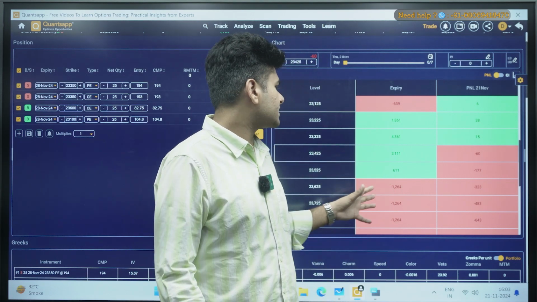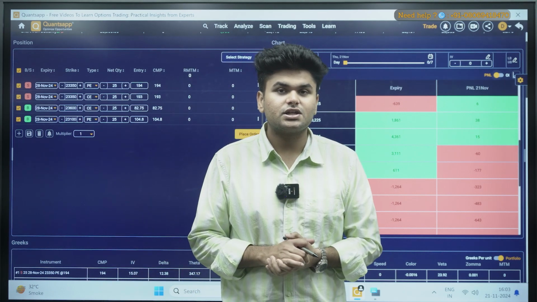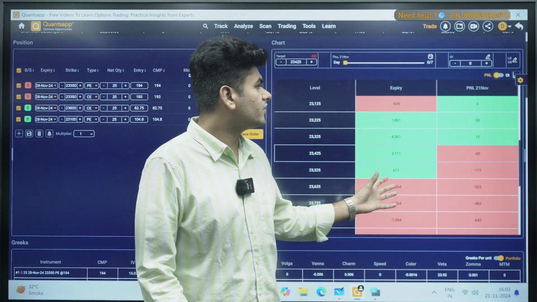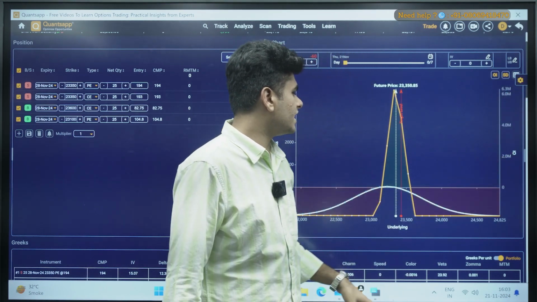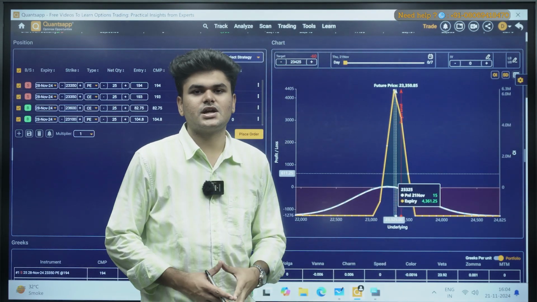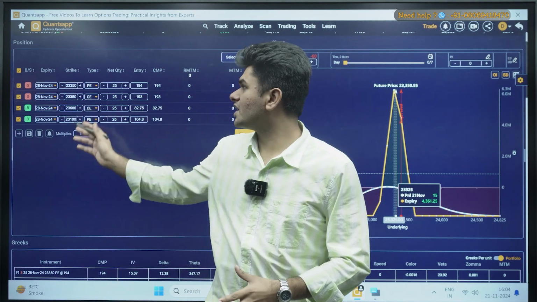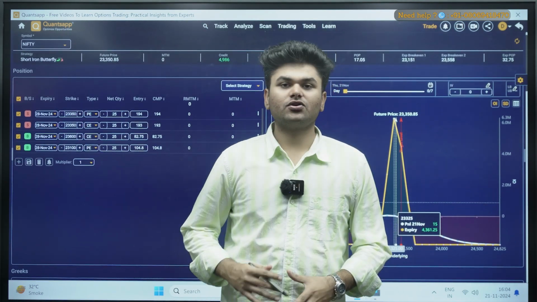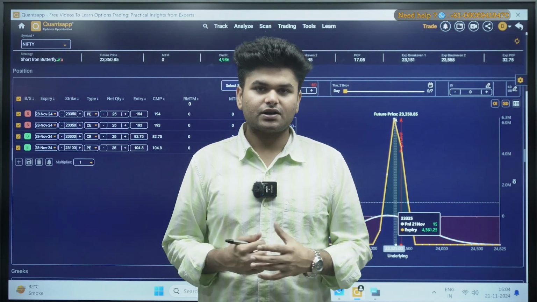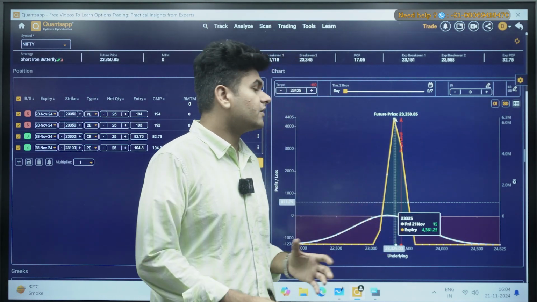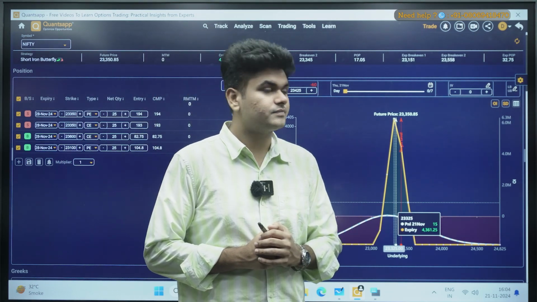Again, as I said, if your forecasting is good, you can go with this kind of strategy. If the market is in a sideways direction, you can make money out of the short butterfly strategy, as you can see. So you can create such strategies in a sideways market, and whenever the IVs are low, you can make a benefit out of this, right?